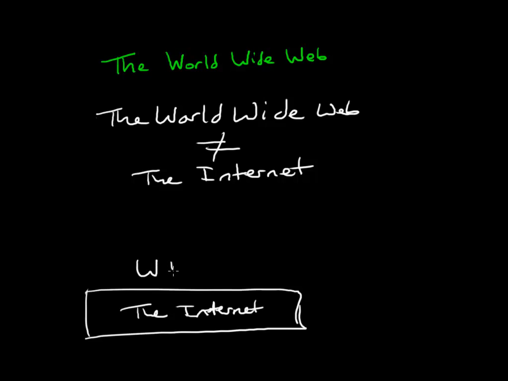And the World Wide Web sits above the internet, and it's one of the services which the internet provides. So the other services you might get, you've got voice over IP, you've got FTP, you've got all kinds of other services. The World Wide Web is the one which is delivered via Hypertext Transfer Protocol or the secure version of Hypertext Transfer Protocol. And so we're just going to take a little look through and see how this works.